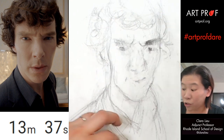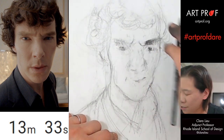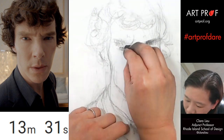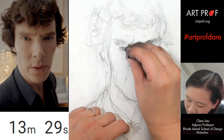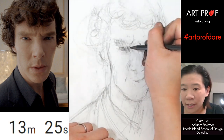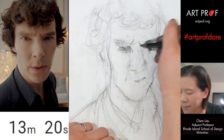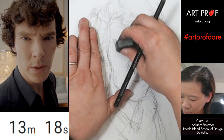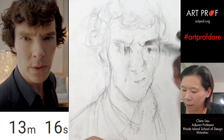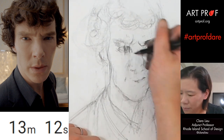Okay, so these pupils look terrible, but it's just a place for me to start because it's hard for me to approximate without a bigger shape that I can reference. So this is way too big, but what I'm going to do now is draw over it like this, and then I'll erase out some of the highlights because there's no chance that his pupils are that big. Sometimes I find that easier, to just put it down.